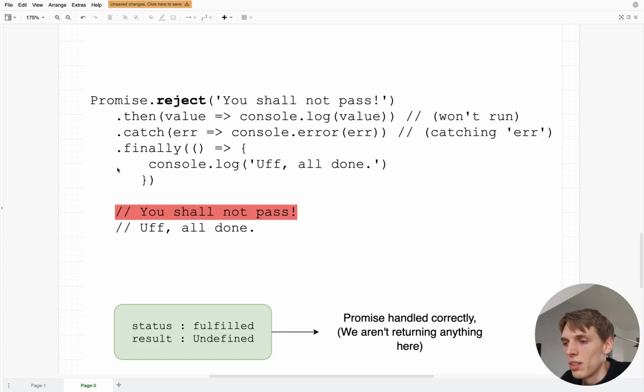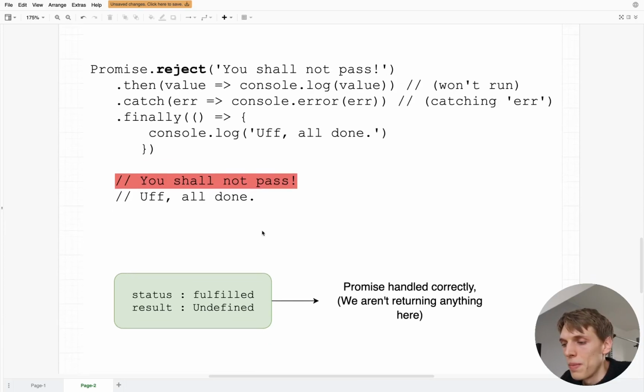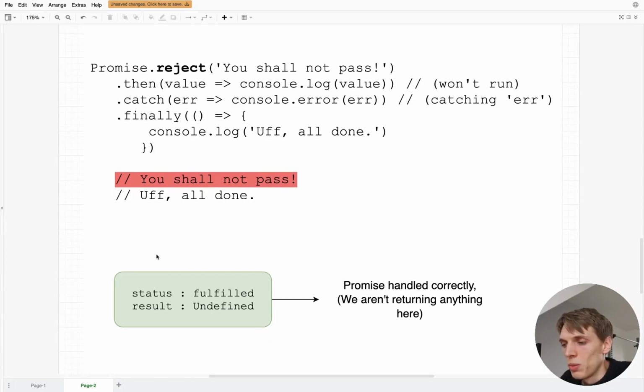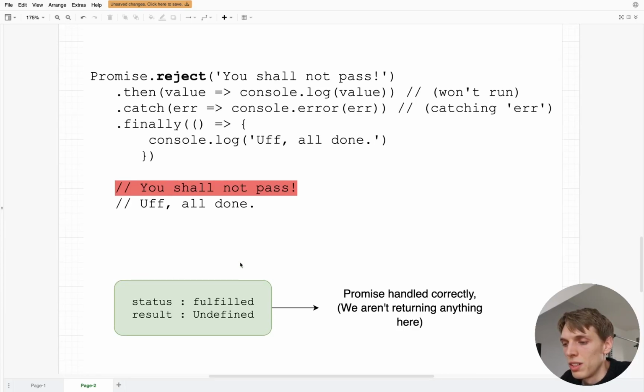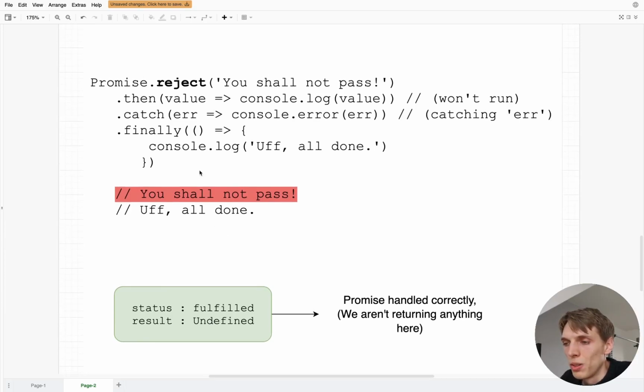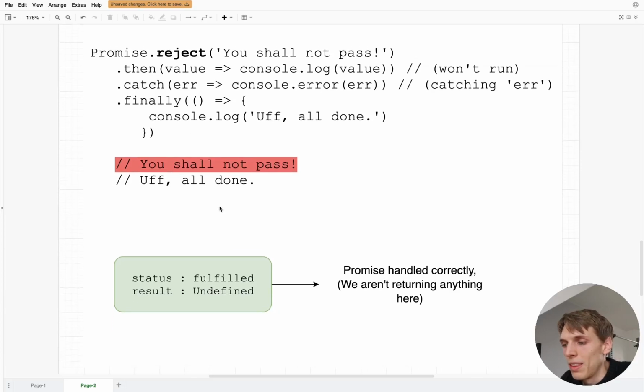The second one outputs the error, and the third one, the last one, is the finally method, which will be executed no matter what, and we'll get the oof all done message in the console log. So this promise is of status fulfilled, and the result is undefined because we are not returning any value from this promise chain.